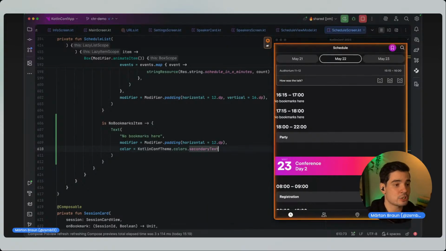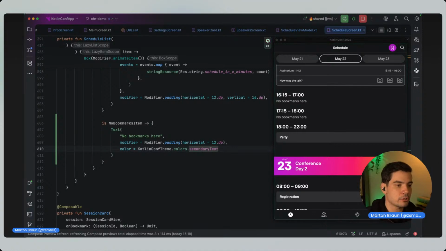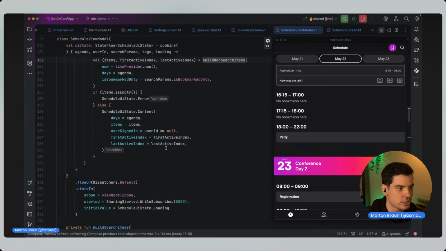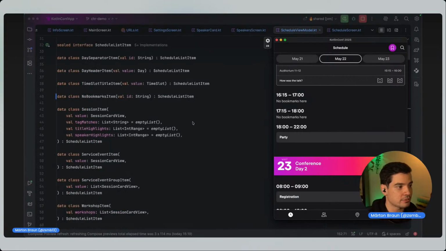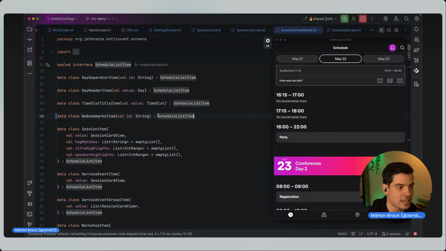And because this is a change that's only within your UI code, we can have hot reload automatically rerun that for you. And we can see that the changes can be reloaded like that live. So as we were doing this, we didn't just change the UI code, we could also change business logic. We managed to rerun it somehow by just triggering that code again. And we also did things like introducing a new class. And not only was it a brand new class, it was a class that we inserted into a sealed hierarchy. So you can see that hot reload is quite powerful and it can really reload just about any change that you're making to your code.